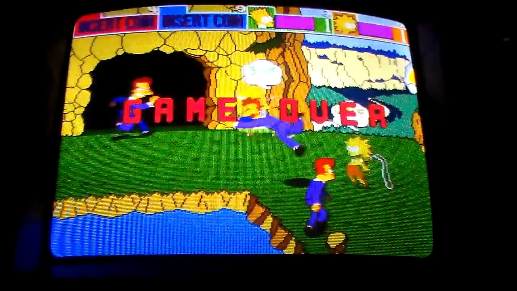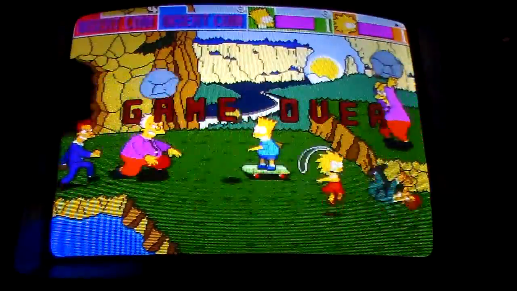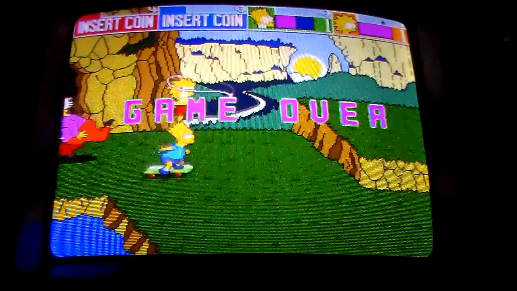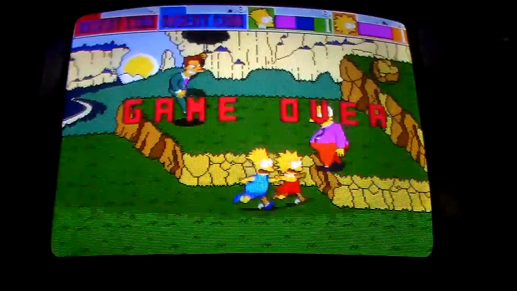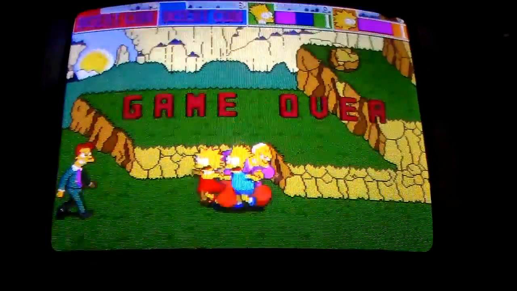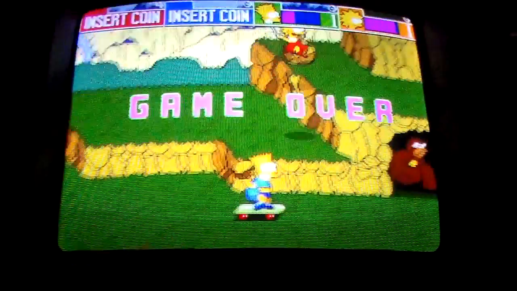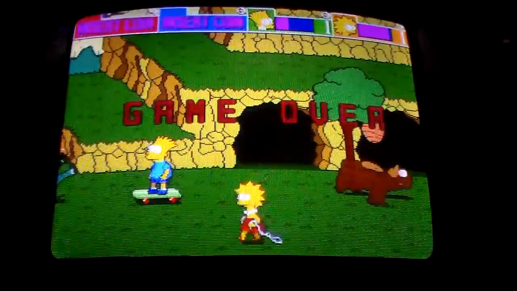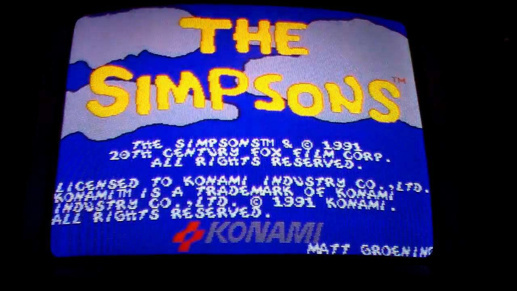All right, so this is Bart and Lisa. Now, you'll notice they're going to do something really cool. Watch, they'll grab hands. If you're playing two players, the players can all join up together. When they do that, all they had to do was run into people. And they can all join up. Homer and Marge have one, and Homer and Bart have one. It just depends on the two characters what they do when you join up together, when you're playing multiplayer.